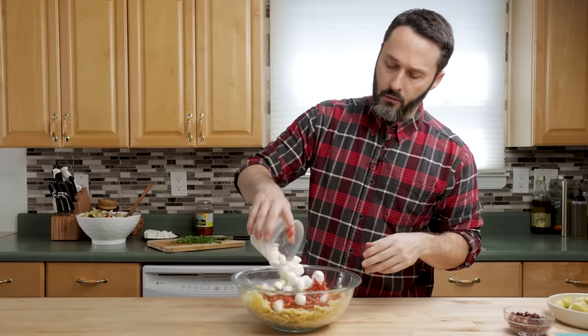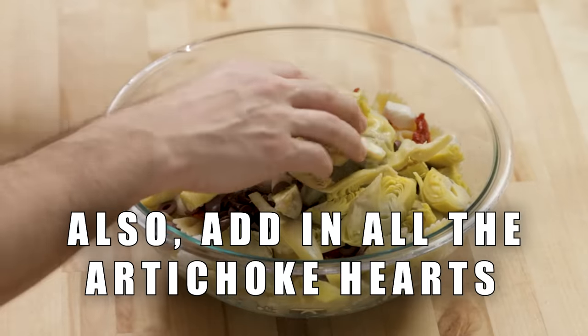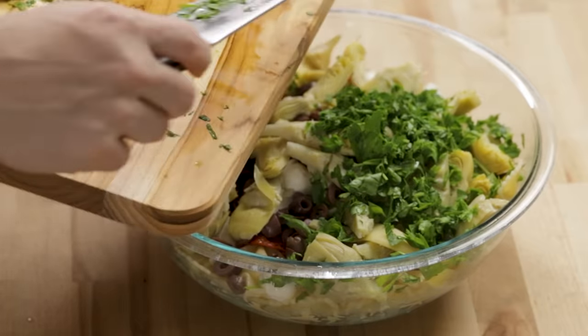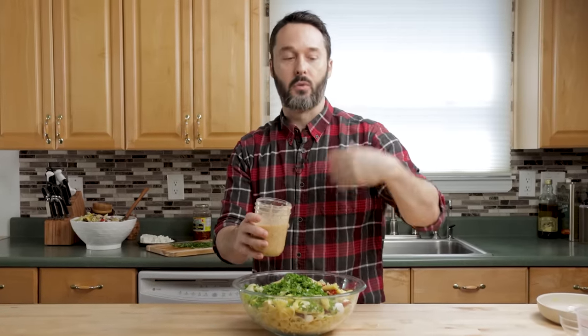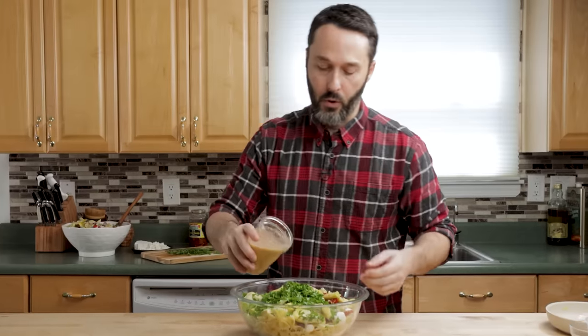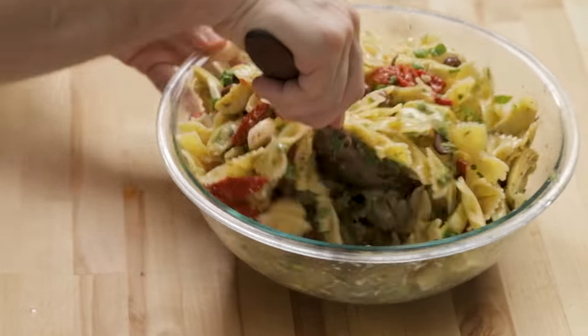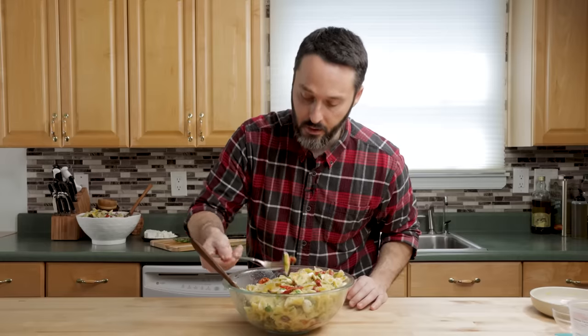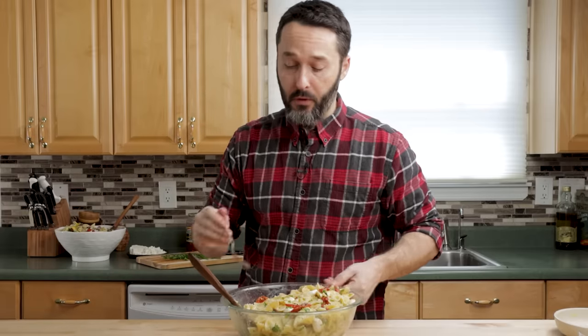Sun-dried tomatoes, fresh mozzarella, Kalamata olives. Put in most of that parsley, and then we'll put in about two-thirds of that dressing to start. You can see the other one over there — I just mixed it up. It just absorbs everything, so it's almost like you need a little bit more later on to rejuvenate it. If you do run out of your dressing, you don't need to make a whole new thing — just mix up a little bit of oil and vinegar, put it right on, it'll get everything together again. A little pasta, a little sun-dried tomato. Mmm, that is so good. I'm putting my fork in again because I'm the cook. Let's get the taste tester right now.